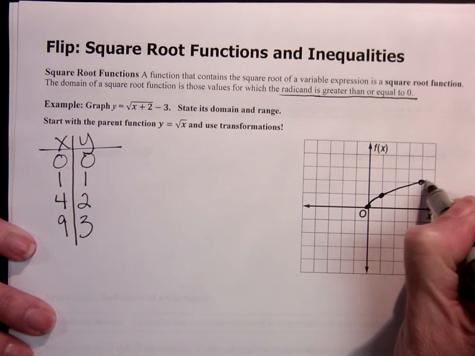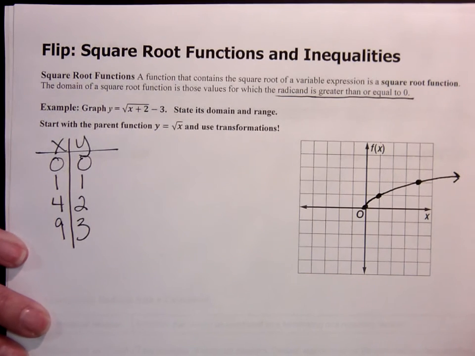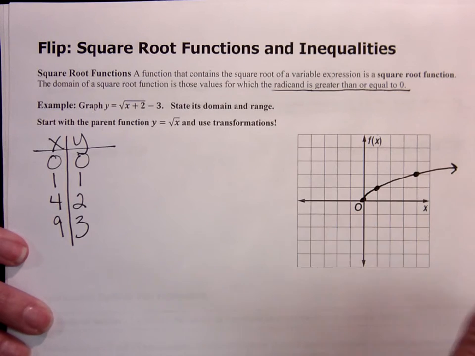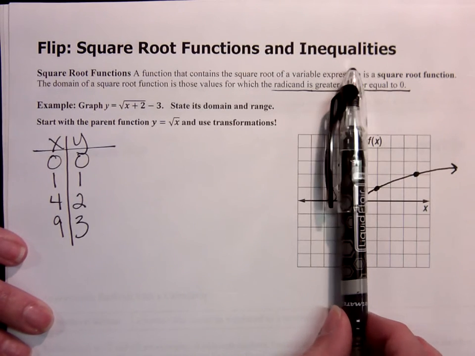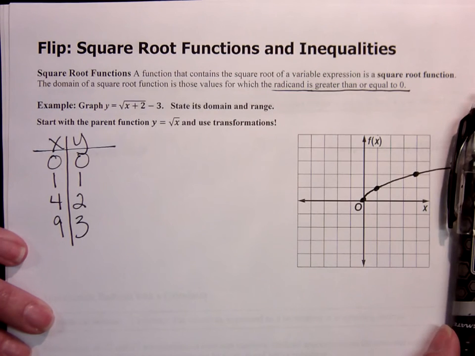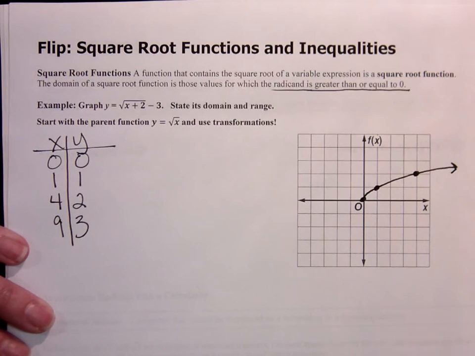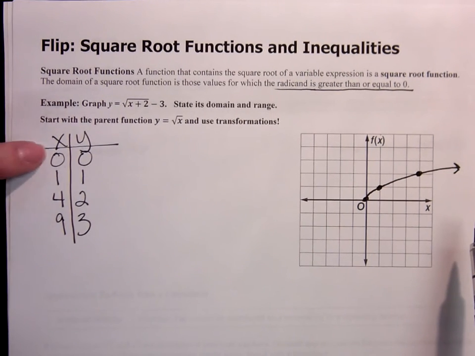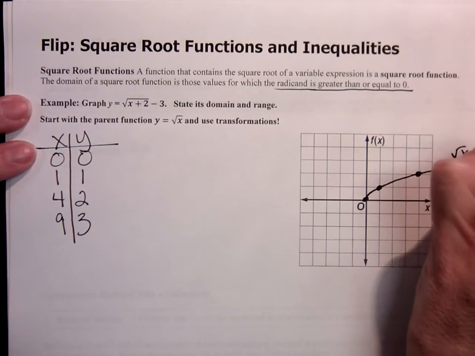But as we increase, that side is infinite. And so here's where we talked about our domain. It very definitely stops right here at 0. So our domain is going to run from 0 to infinity. It's one of the few functions that the domain is not all real numbers because it can't cross over and make this information back here be negative. Okay, so this is the square root of x.